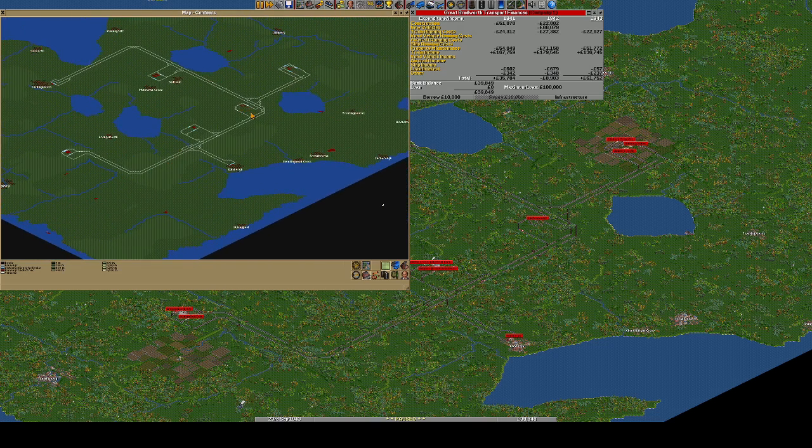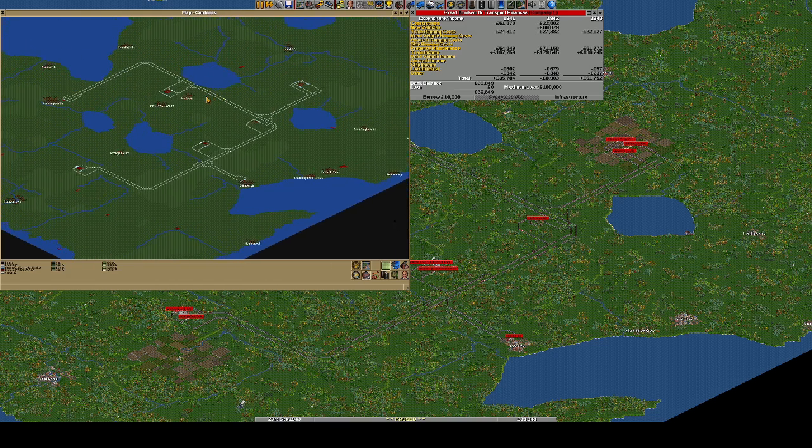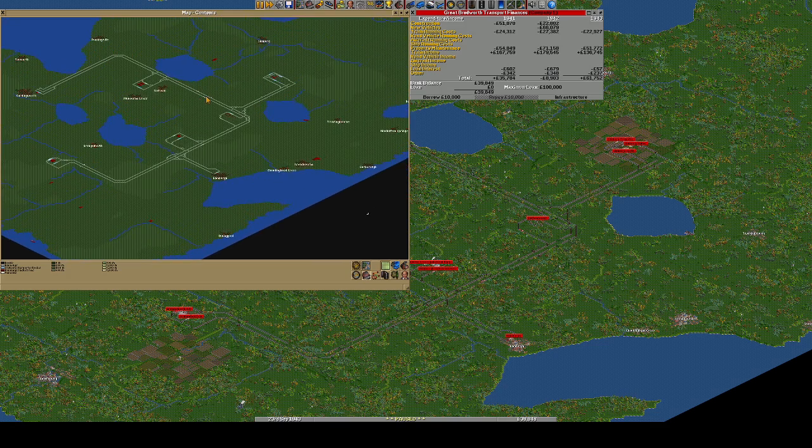We have oil coming from here down to a refinery here, which is making it into chemicals, which we're taking here, and petrol, which we're taking here. And then the chemicals are turned into farm supplies, so we're taking farm supplies to here, and then livestock from here to here, which is being turned into food, which is going to here.